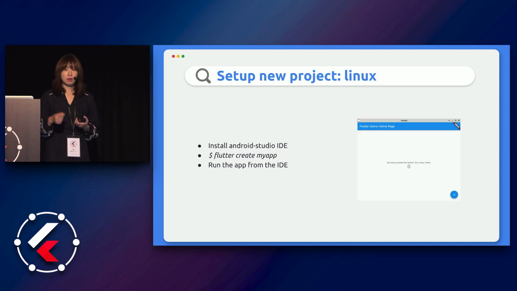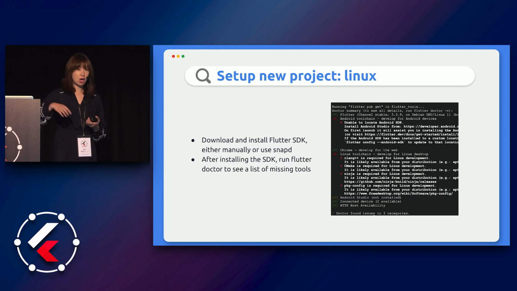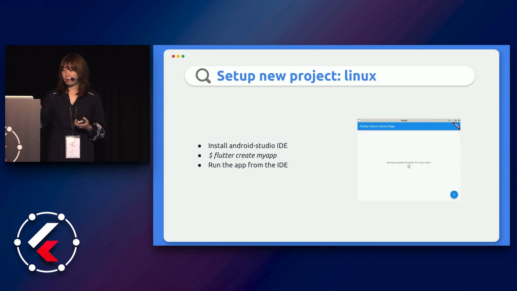So I will talk a bit more about what those tools are, but let's assume we follow the advice, right? We install the tools one by one. And we need to install Android Studio as the IDE, or the IDE of your choice. But say here we install the Android Studio IDE, or IntelliJ, or VS Code, right? And after you've done all the steps, we create our application and run the app from the command line or somewhere. You should then see the Flutter desktop app running in your Linux system. Again, it should be quite a straightforward process.